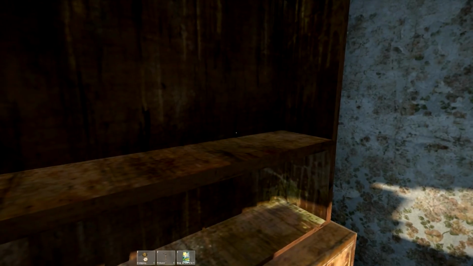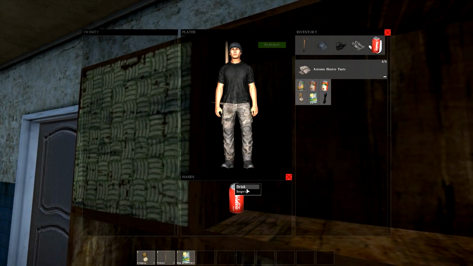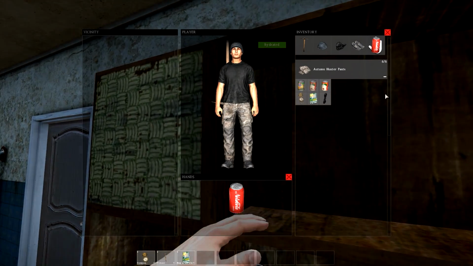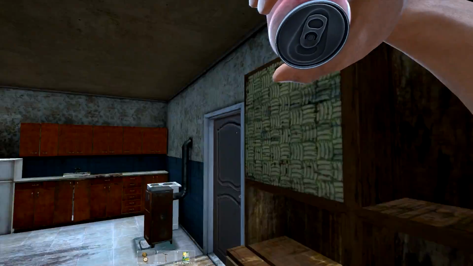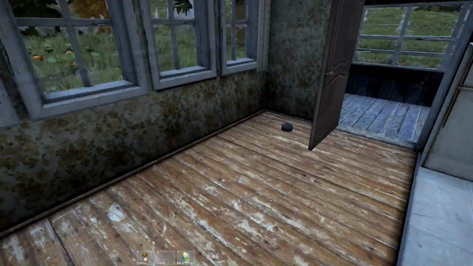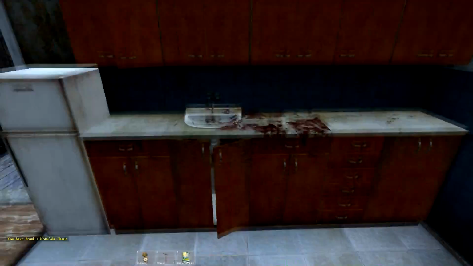Wait, take into hands. Thank you. Wait. Drink. Do need something to open these with. I'm getting to the point now where I need to pick stuff up, drop stuff. Let's keep to the black theme, although my trousers are no longer black.